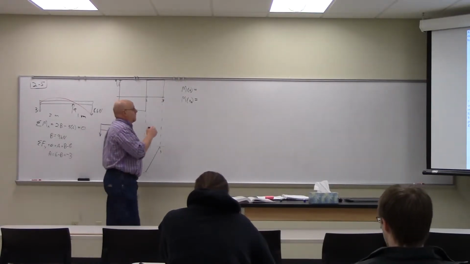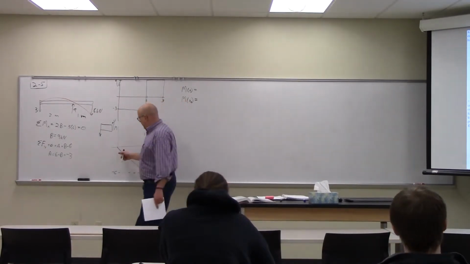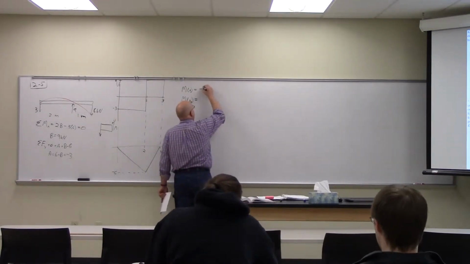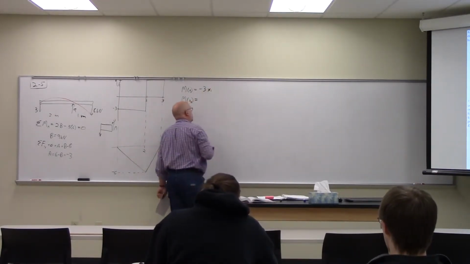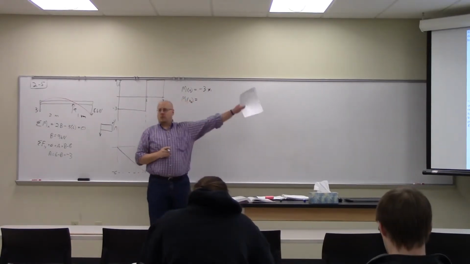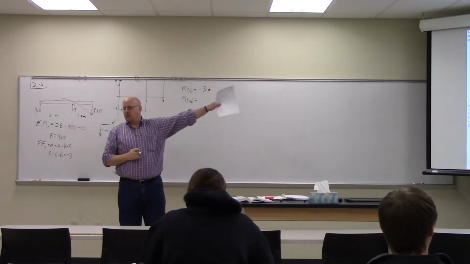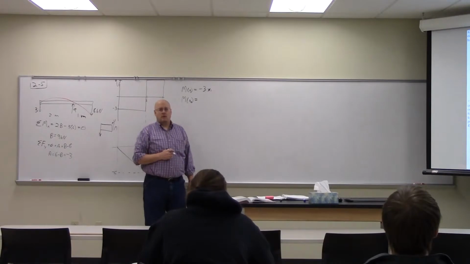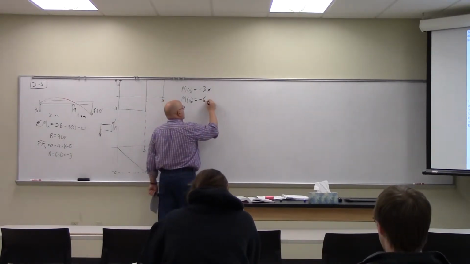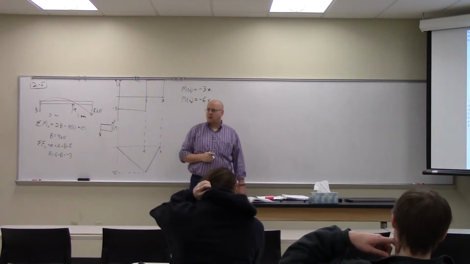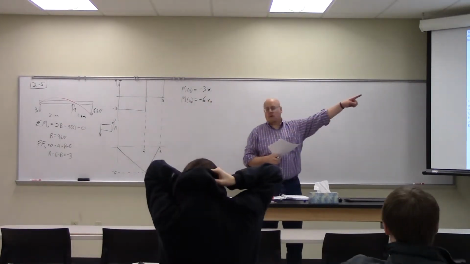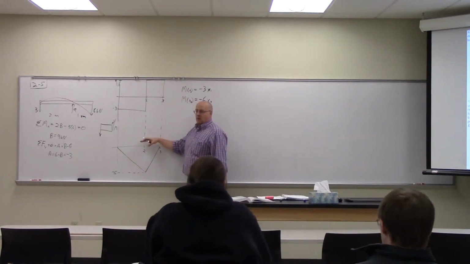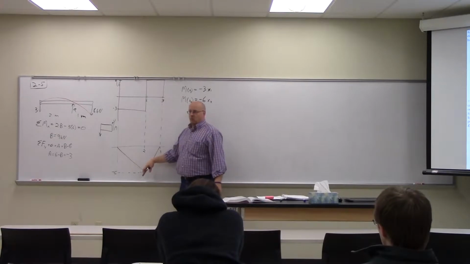Okay. So we're going to have m of x1. What would m of x1 look like? Well, that's this region. It's just minus 3x1 plus 6x. What is m of x2? Look at the drawing. Look how x2 is defined. So it'd be negative 6x2, because x2 is starting over there at C and coming back to B. So with a progress of 1 in the x2 direction, we have a movement of negative 6.